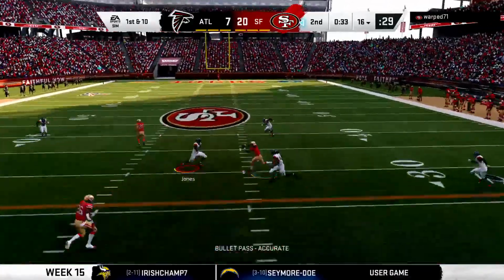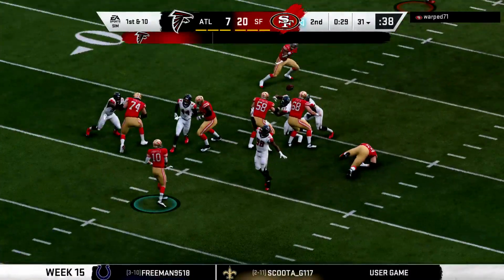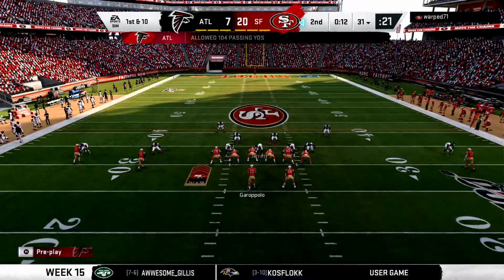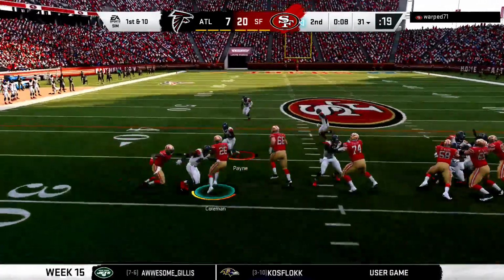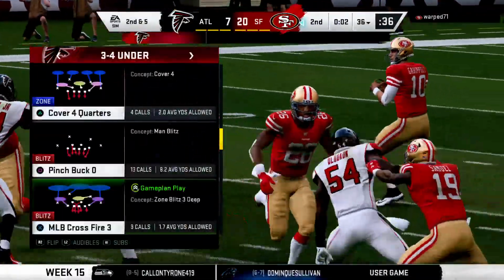The smart play, go ahead and take your lead into the locker room and then try and add to it in the second half. But there's a part of me that looks at this and says, first half going my way, I have a little bit of a cushion. Let's go ahead and try and extend things. If you've got some good plays drawn up, you might want to think about them right here. On 1st down, Coleman. And defensively, they're just looking to keep him contained as they're able to get him down.